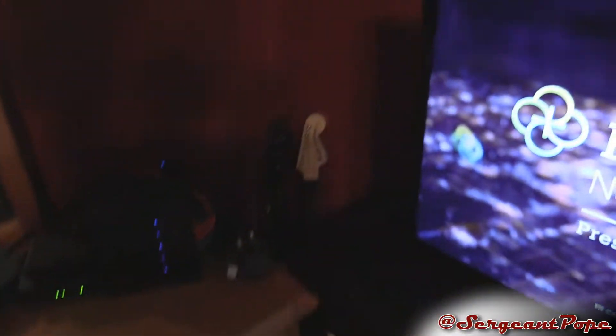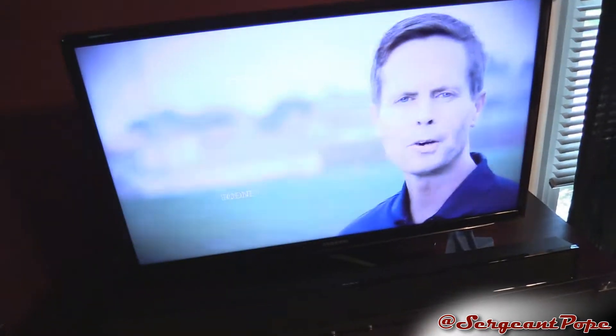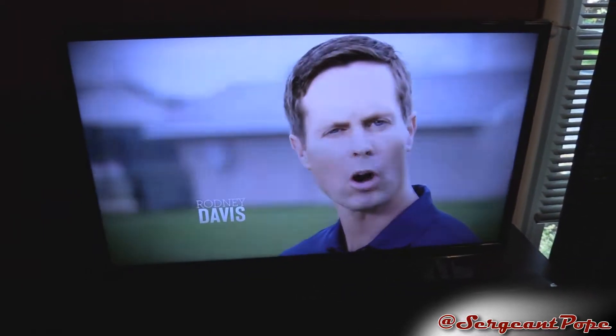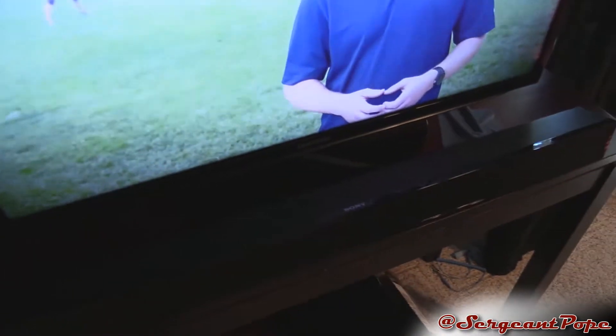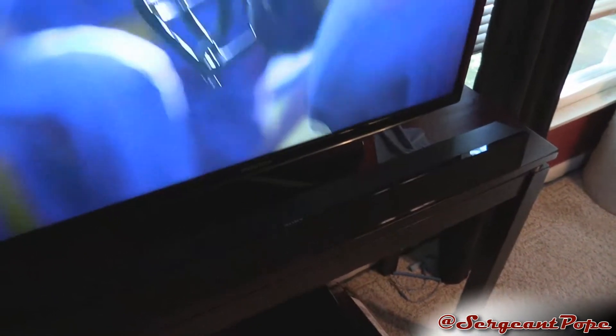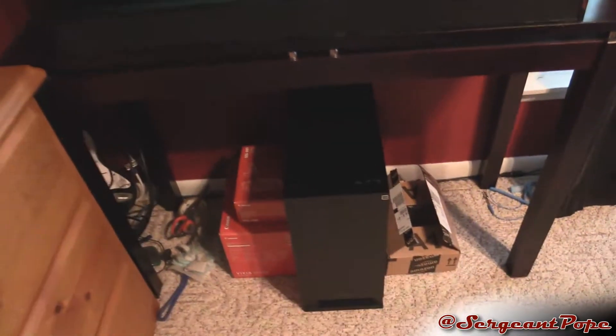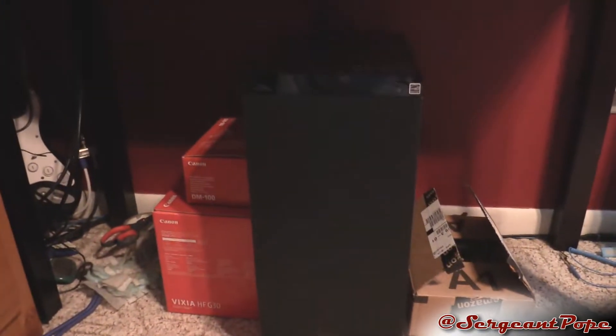Moving on over to my TV and everything. I got this TV last year. It's a Samsung 1080p, I think it might actually be 120Hz. Also got a splitter back there which helps me decrypt HDCP video, which is nice. Got a soundbar on my TV, which is awesome — big subwoofer in there, whole amp and everything.